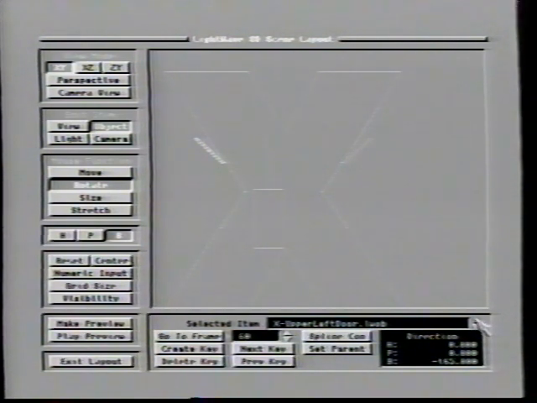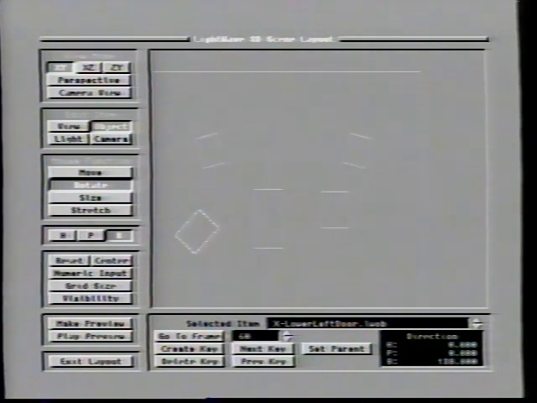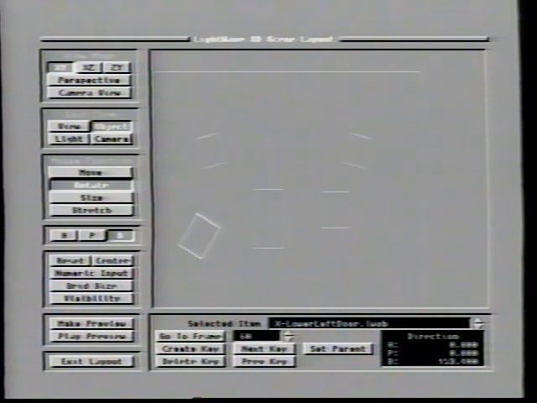Now we want to rotate the other two doors. Cycle to the lower left drawer and rotate again on bank. Now notice that this hinges the other way. That's because the 0 point in modeler was here on this one and there on that one. That's the center of rotation. So we want to go ahead and rotate this on bank. This will probably be a slightly different rotation simply because the angle of the X is not exactly the same.